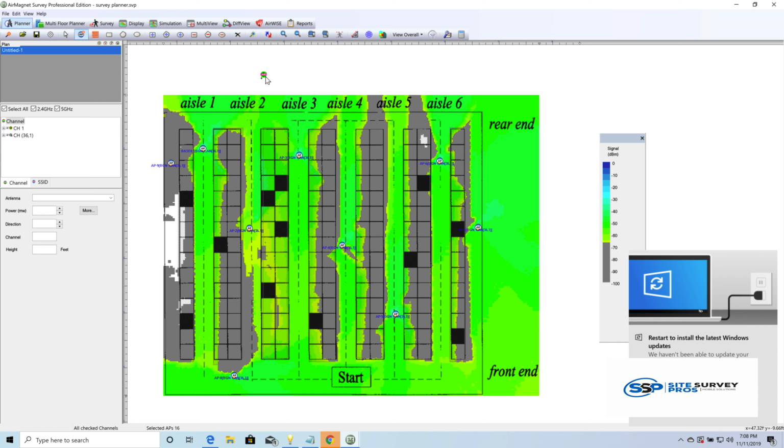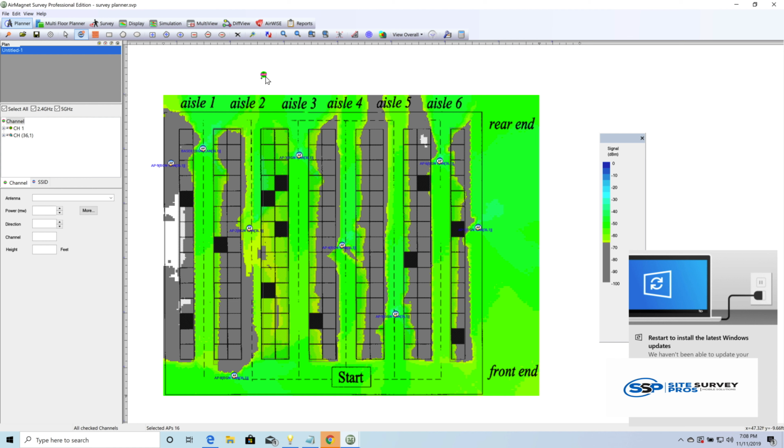And if there's no interference, then I would say this is fine in terms of doing a predictive site survey, but like I mentioned, we always recommend an on-site site survey just to look at the real values and how everything propagates within your warehouse, because you might not need 14 APs, you might need only 10.